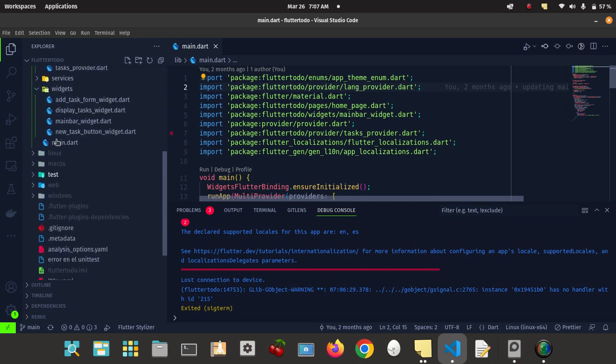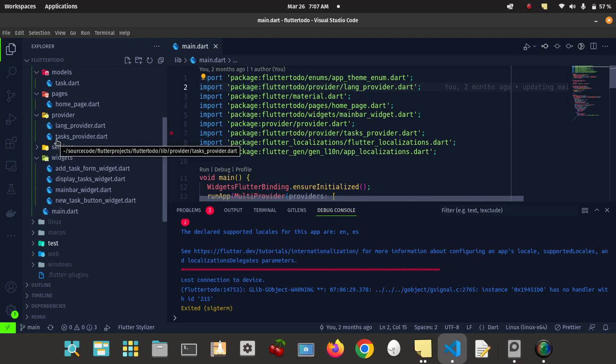Okay, so the idea is to put an extra eye on good coding practices, and also how we can improve this simple application.